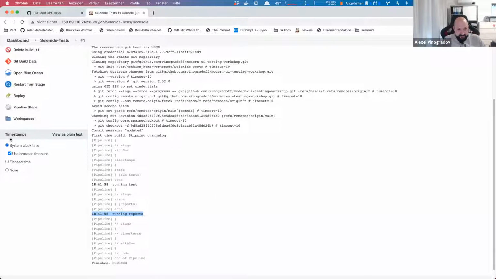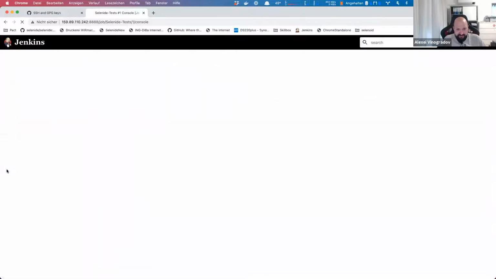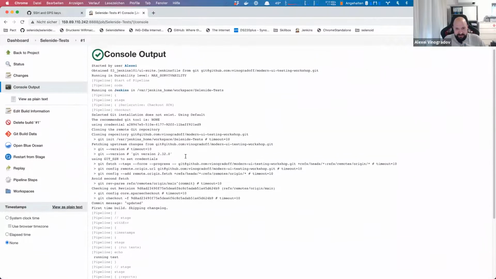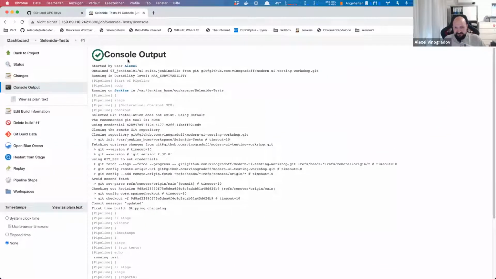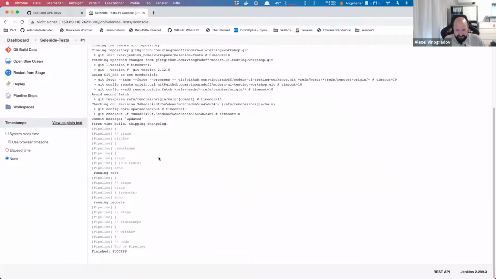So the timestamps plugin is here on the right. Without it, everything looks like this. It's nice if we have a very simple and fast job like this one, but in many cases you have jobs which run for minutes or sometimes hours.